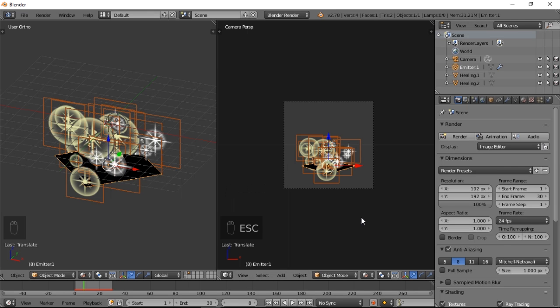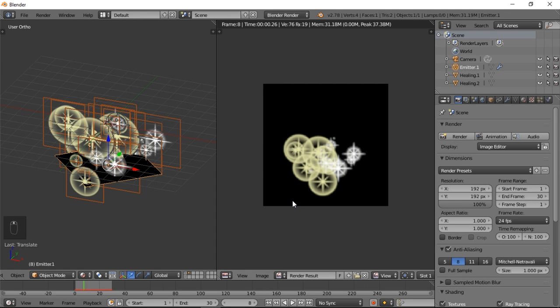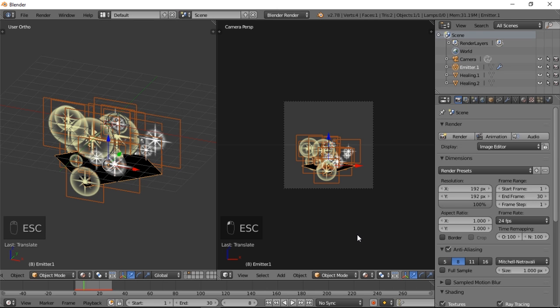So what is compositing? Compositing is basically where you filter and post-process everything that you just made. This looks basic at the moment, and you want to make it look pretty. Apply a filter over it. That's where compositing comes in.